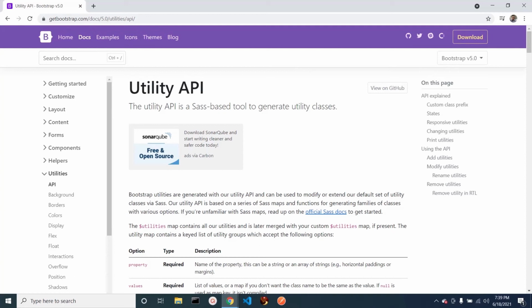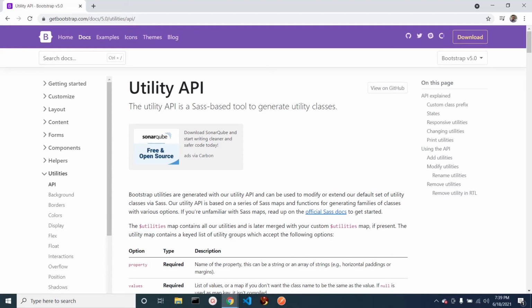The team had earlier added provisions for utilities in version 4 using global variable enable classes, but in version 5 they have changed to an API approach and a new language and syntax in Sass. This will give you the power to create new utilities while still being able to remove or modify the defaults given, which is very nice.